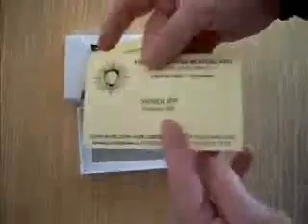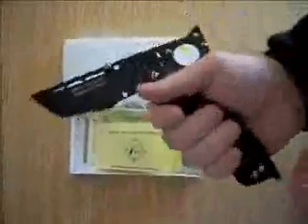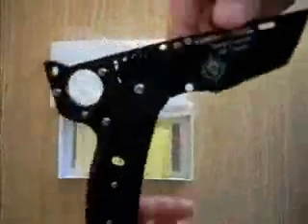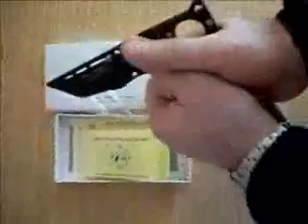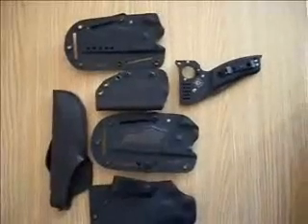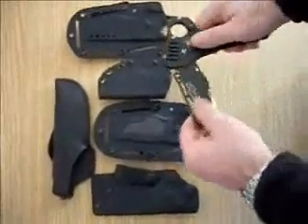The knife bodyguard P001 offers many tactical advantages: concealed carry, simple and easy use, efficient operation, fast activation, high penetrating power — higher than all other knives — easy to draw from the sheath, smooth transition to handgun, no divert reaction on the wrist at impact, silent weapon with multiple skills, and 5 to 10 different grips.